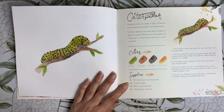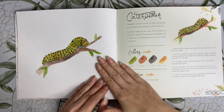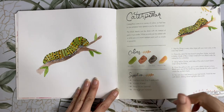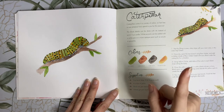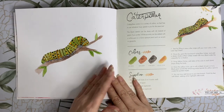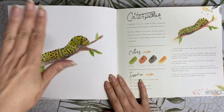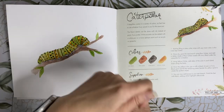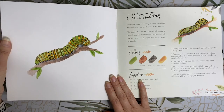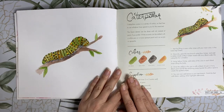So it says once dry. Now mine dried pretty quickly. I guess it depends on how much water you are mixing your colours with. That is something you can learn through the Etchr Studio course. If it isn't drying quickly enough for you though, you can use a hairdryer, put it on the cold setting, make sure it is definitely the cold setting. Just hold it up, not too close to the paper, and sort of wave it back and forth, and it will dry fairly quickly, but it is really good quality paper, so it does dry fairly fast.